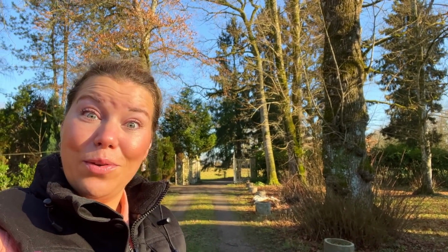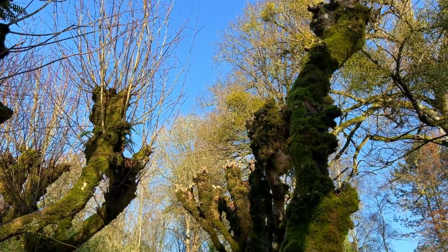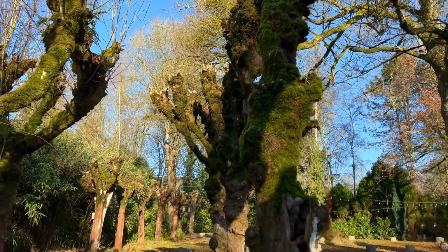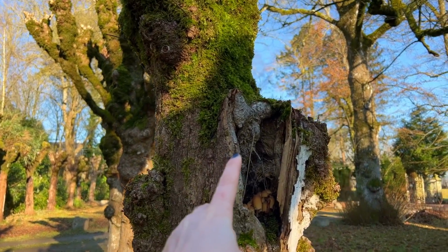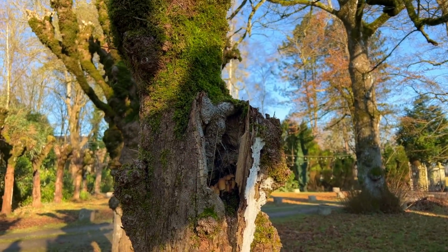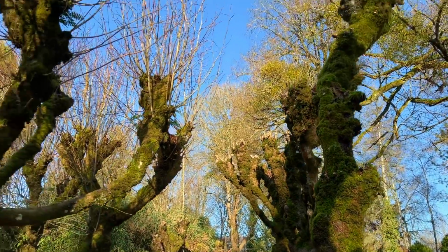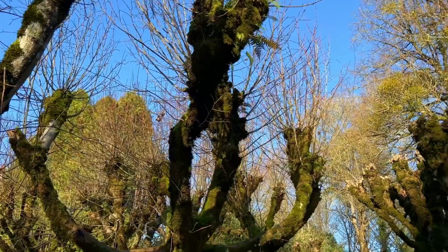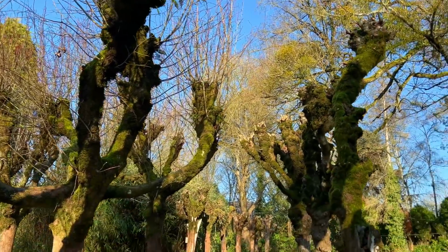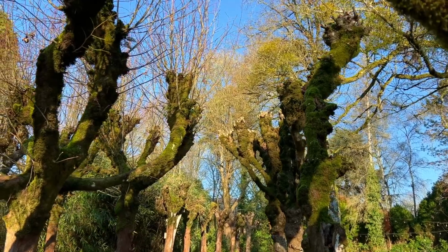But these will be beautiful. So what will happen if you do not trim these trees? Well, this could potentially happen. The stems of the new growth will get really heavy and literally rip an arm off, and that's quite a possibility. So once you start this training, you have to continue, and it is actually really, really beautiful when it springs back to life.